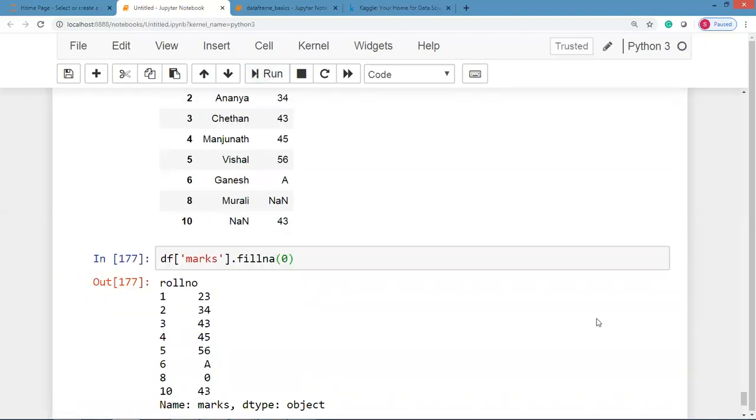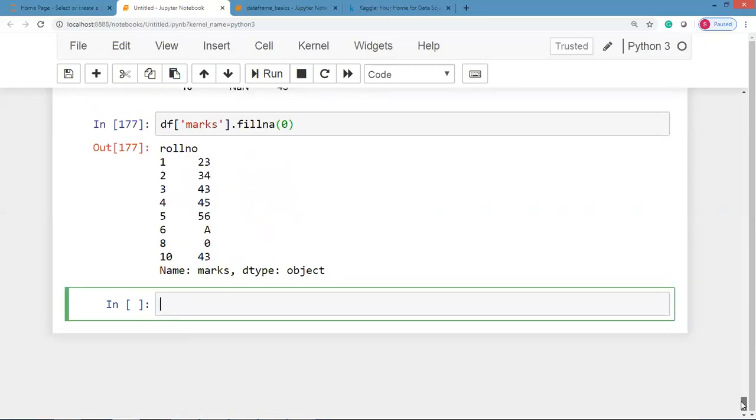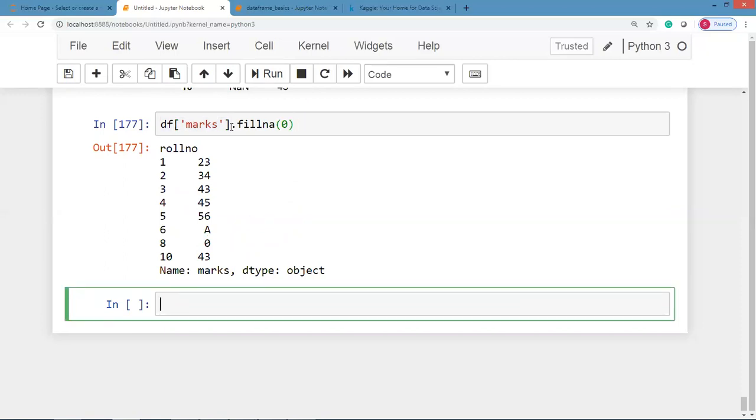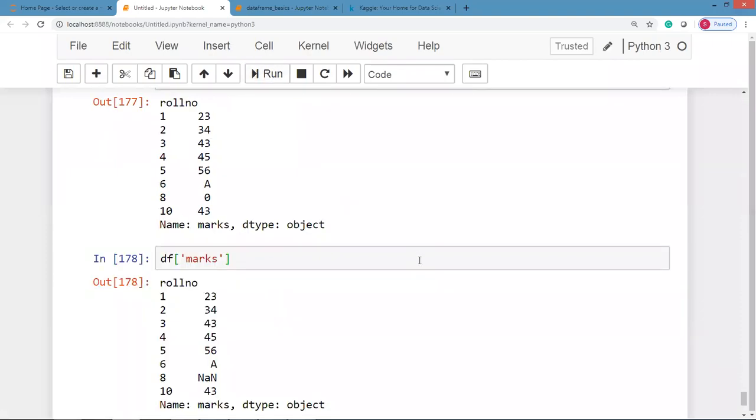Can you observe the roll number section? NaN was changed to 0, right? Let me look into this. Is it modifying the actual database or not? Please observe, the actual database is not modified.